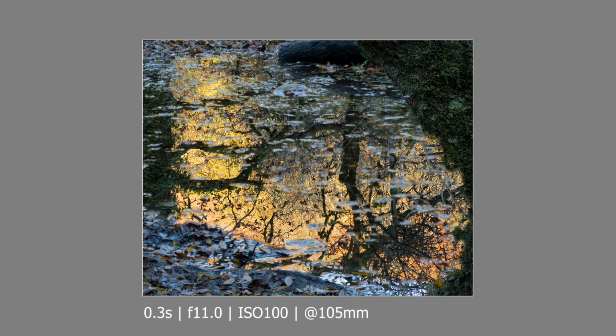I was looking for autumnal colours, the last throes of oranges and reds before we descended into the dark and barren months of winter. I didn't expect to find them in the reflected colours in a puddle, but that's exactly what I found, the fallen leaves and golden light of dawn.